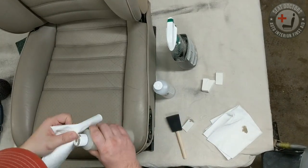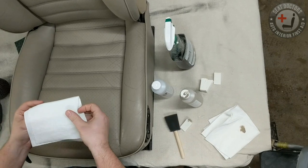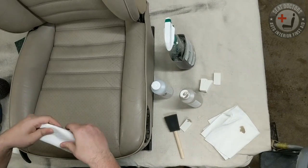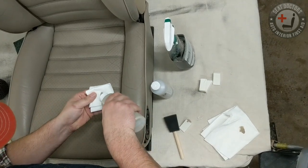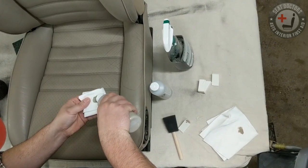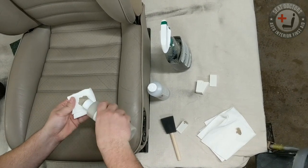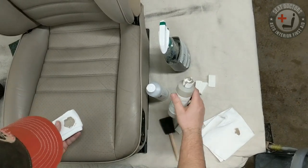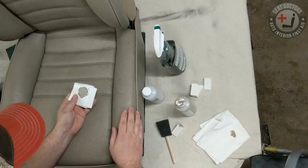So I've got the Porsche Gray Beige here. I'm going to take a lint-free paper towel, fold it over a couple times, and then just pour in. You want to make sure you shake the bottle for at least a minute too. In shipment, it can sometimes settle because leather dye is water-based, so you want to make sure that it's well shaken up. Make sure you got even distribution of color.